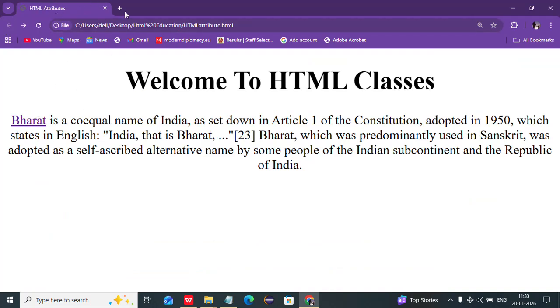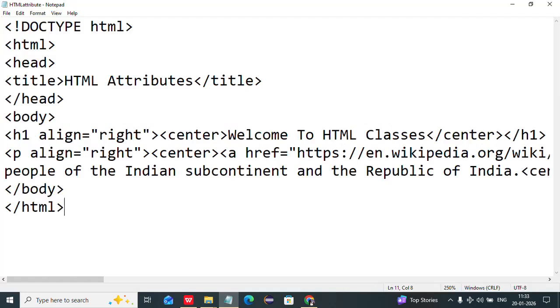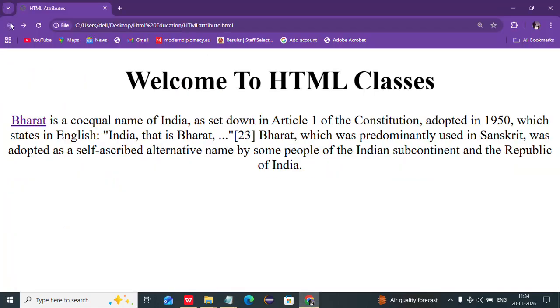If I want this page to open in a new tab, you have to use one attribute. What is that attribute name? Target. You have to write it in the start tag of the anchor tag only. Okay, so let's take one more anchor tag. I just want to give the Netflix link. Write it. This is how we can give an anchor tag. Now go and refresh the page. Netflix is coming here.